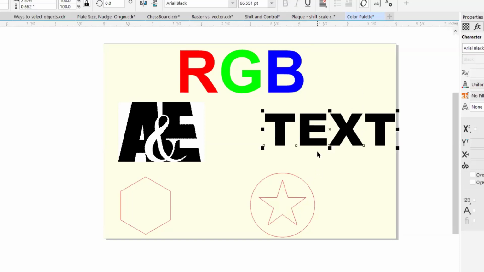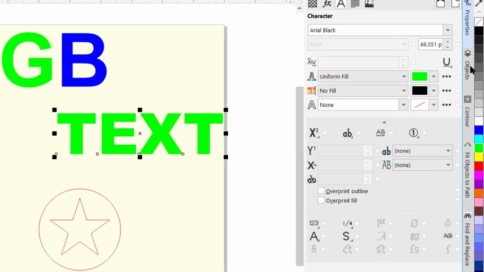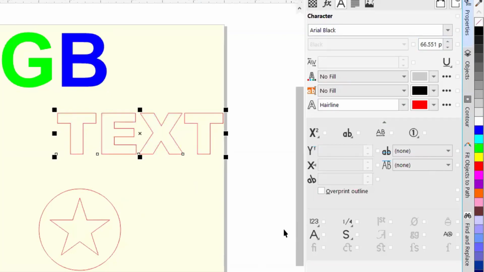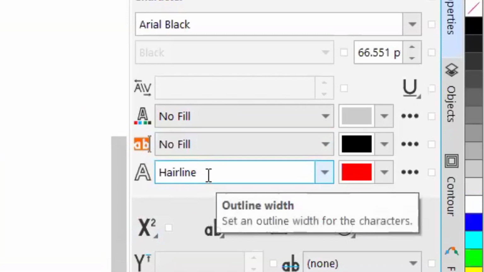If I click on this text right here and I want to change the color, I simply come over here and I left click to change the color. That's blue, that's green, that's going to be 60% gray or black, or we can go down to like 20%. If I want the outline to be on, if I was going to cut this text out, then I have to right click. So I'm going to right click on red and I'm going to turn the fill off. I'm going to left click to get rid of the fill. So right now, you can see here, this is hairline, where you can see in properties right here that this is hairline and this is ready to cut.